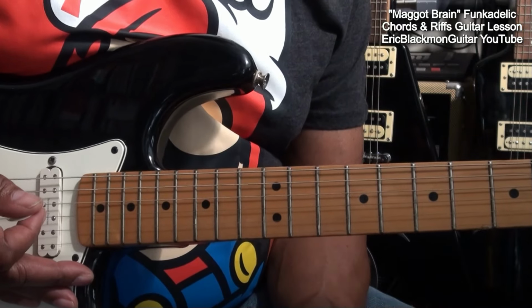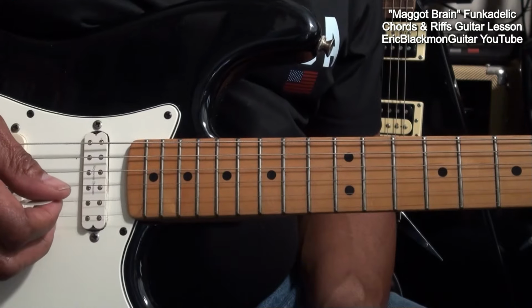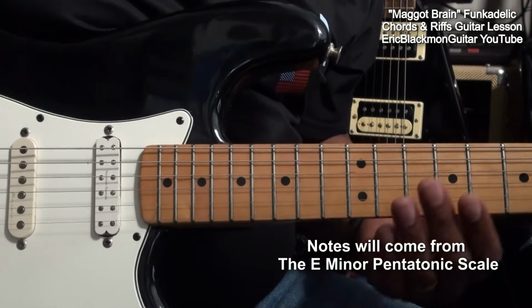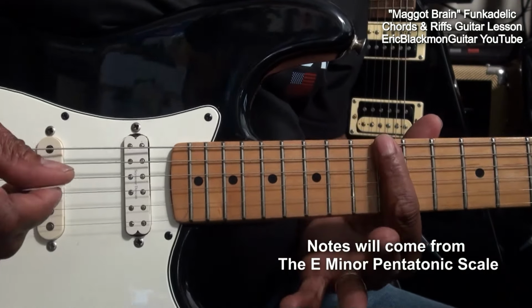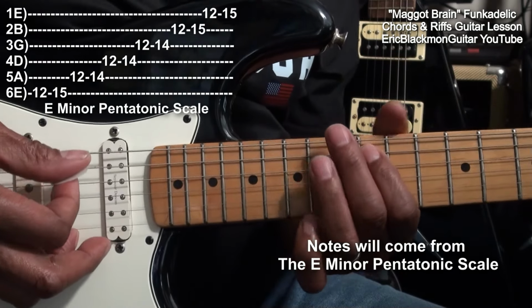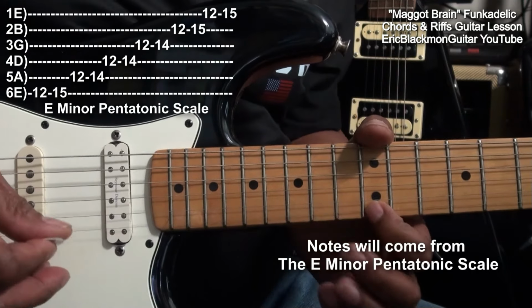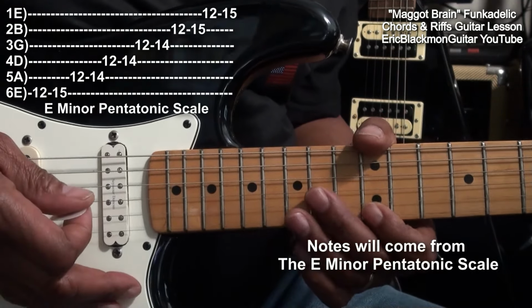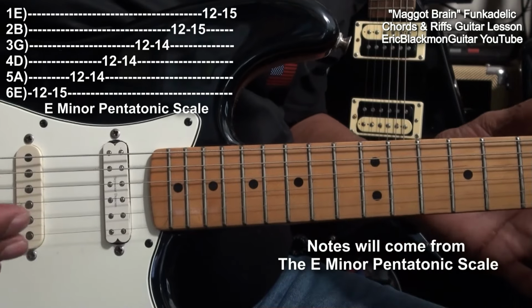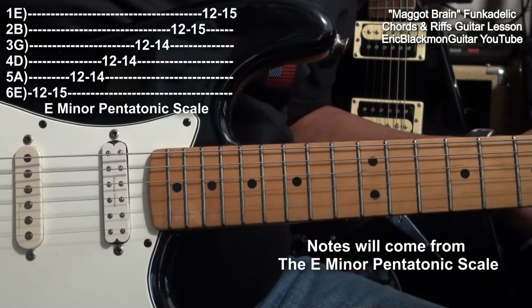Let's talk about the lead solo in the song. Now for the lead part of the song, we're going to go to the E minor pentatonic scale and pull our notes from there. Now, in this song, Eddie Hazel plays a free form solo. So that means he plays whatever he feels at the time.